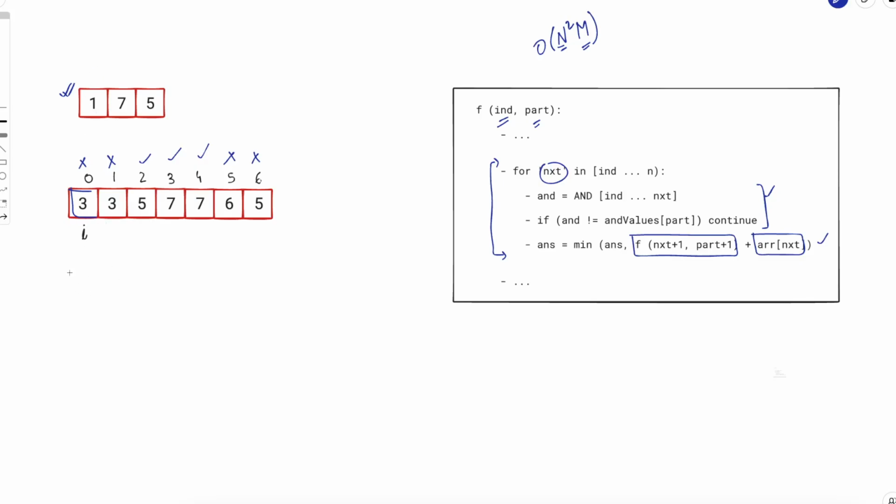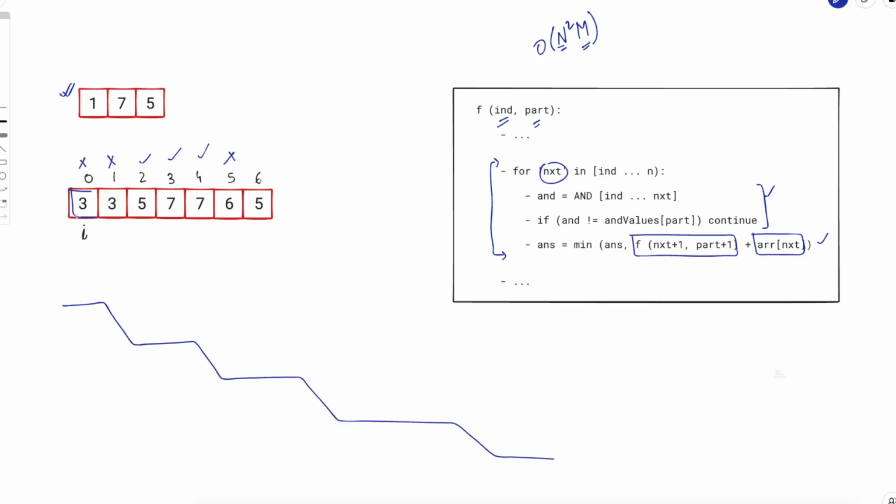And when you do AND from left to right, as you include new elements into your array, say AND of this is some A, and AND of this would be A and 5, right? So if you include new elements in your array, the AND value would decrease. So let's say the AND value is this, it will decrease with some indexes, then it will remain constant, it will again decrease, it will again remain constant, and that's how this function will proceed.